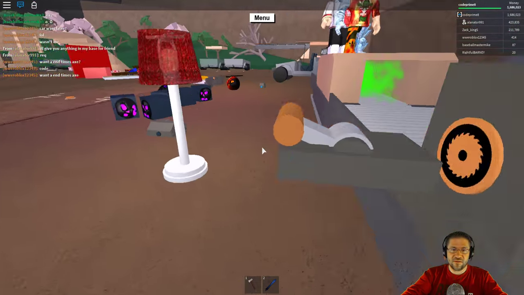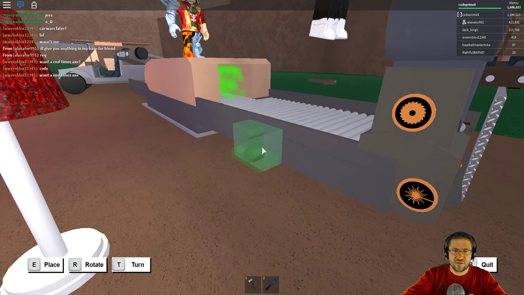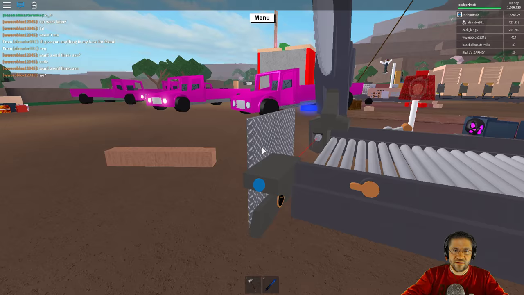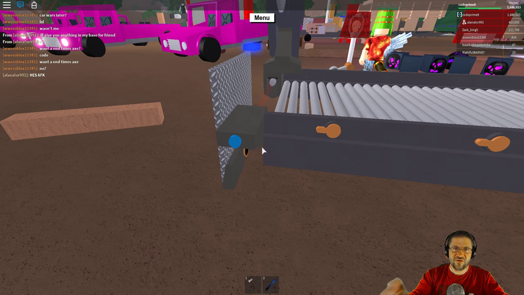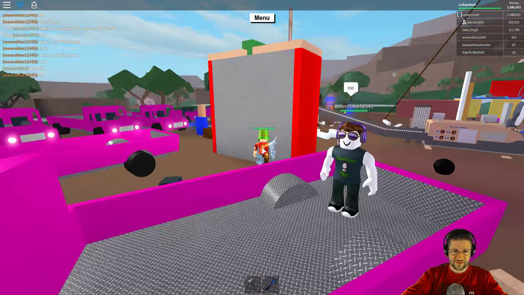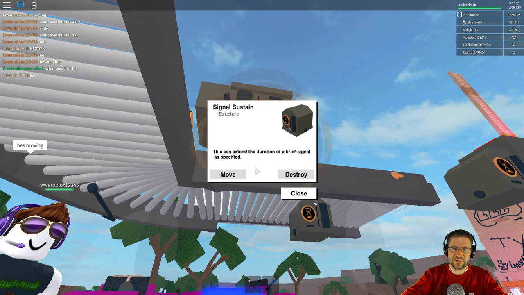Okay. So now to hook up all the circuits. I think. Turn, turn. Rotate, rotate. All right, so this is going to be our on switch. We're going to need that this stays up until this gets triggered, and then it has a timer that will just drop. And that way, after it's cut, it will drop. Okay, so that should turn on this. We need a signal sustain. Sustain, sustain, sustain. What is this? Is this signal sustain? Move you.